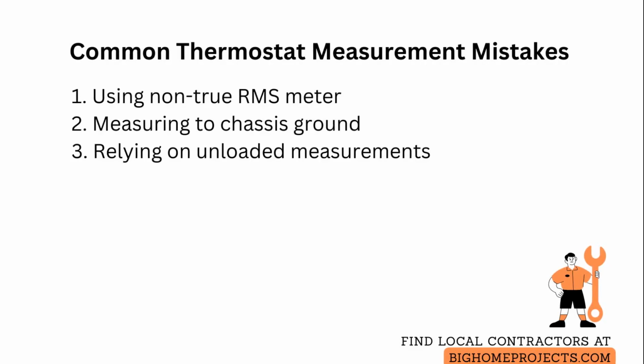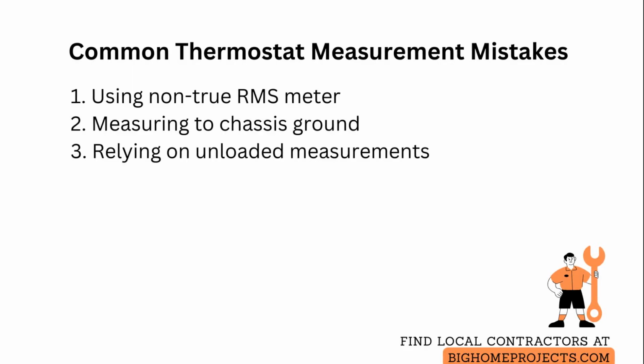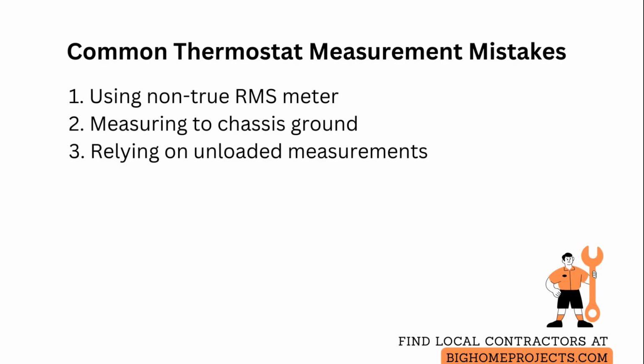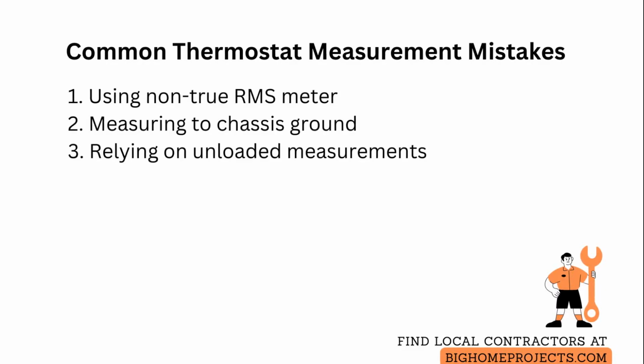A shorted or shared circuit can mimic low voltage conditions, so isolate zones or disconnect suspect loads one at a time to find the offender. Loose screw terminals frequently produce intermittent voltage drops. Tighten terminals to manufacturer torque recommendations and recheck voltages after cycling power.